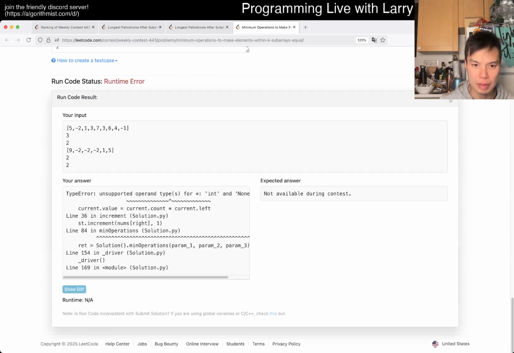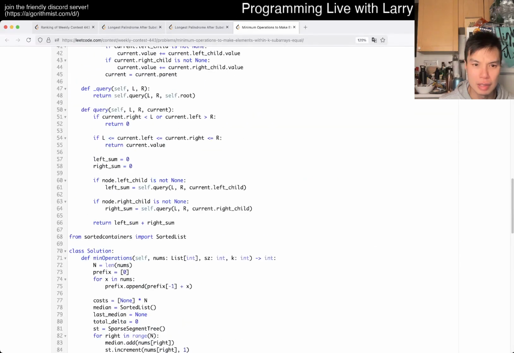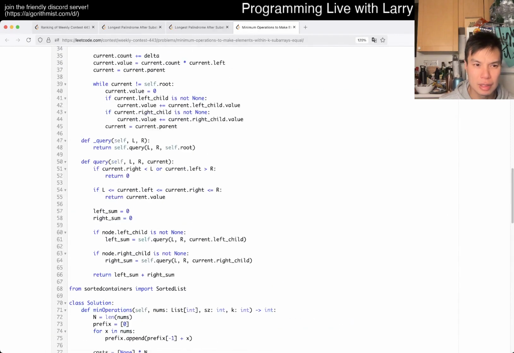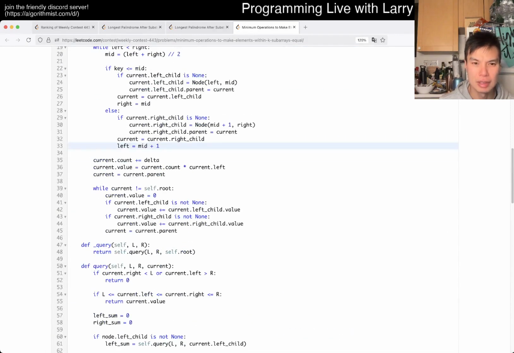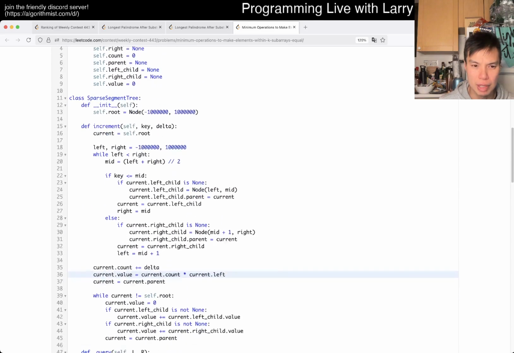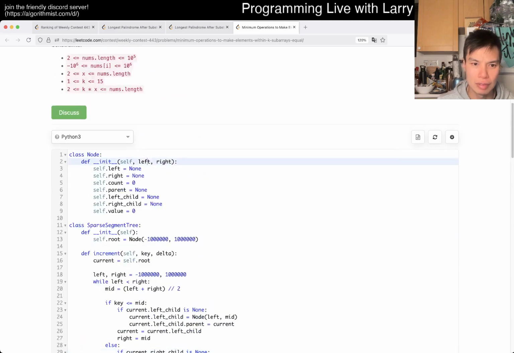And none. That count and left. Where is that? 36. That doesn't even make sense. Count. Oh no, left value. Okay, left value should not be 0 though. If we do fill it in. Oh, we don't fill it in. I lied.